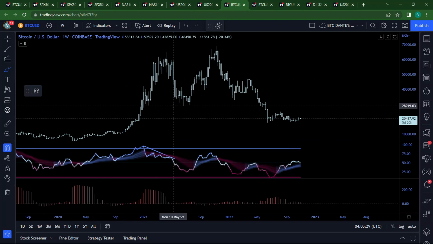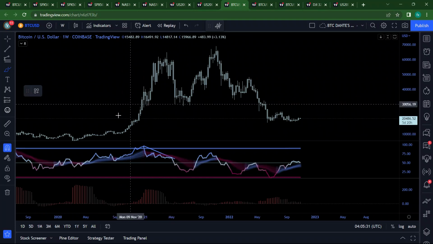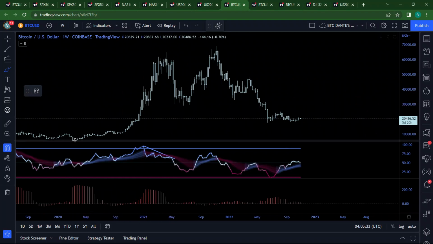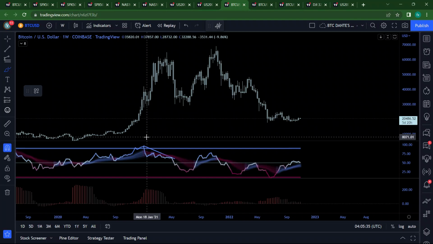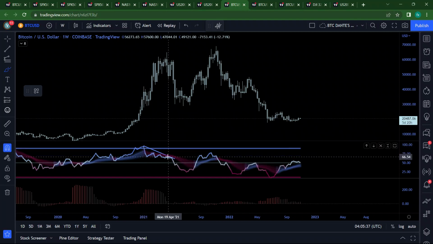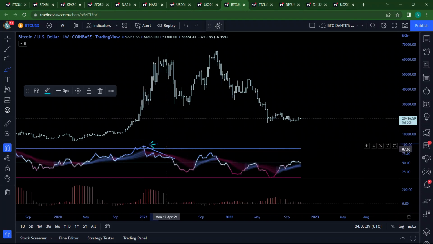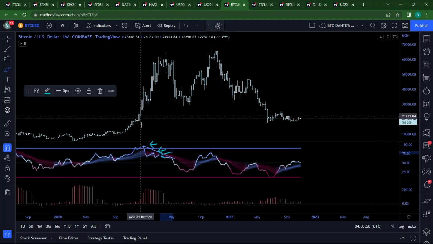So what you're looking at here is the price rise of Bitcoin, right? We had the pandemic crash, price was rising. Now, if you look on the MFI, I went ahead and marked this off, but you have a series of lower highs. You see this? So the highest point on the MFI, again, this is a volume weighted RSI. It has the same price calculations of the RSI weighted with volume. So you have two inputs here.